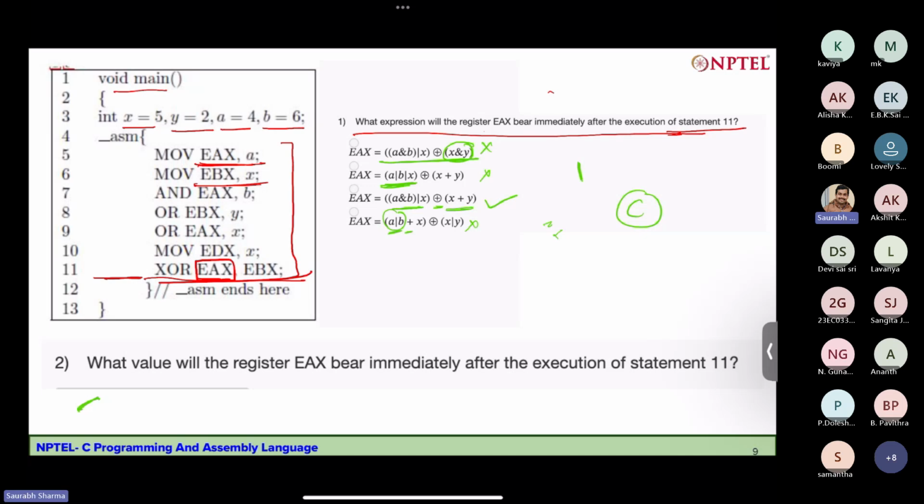Any answers for the second question? What value will the register EAX appear immediately after the execution of statement 11? Answer is 3. 3, 3 or let's see any other answer?